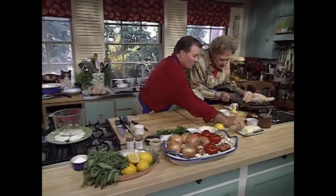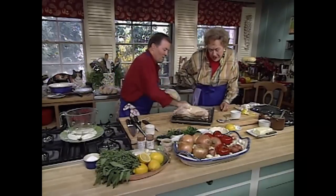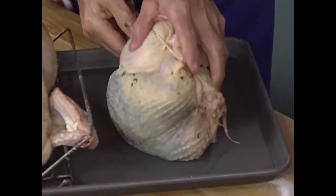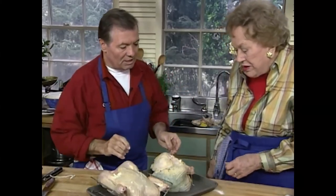Since I'm putting it directly on the tray, I may put like a half a teaspoon of butter just there because I want to start it on the side, you know? Brown it on the side, turn it on the other side, and eventually finish on the back. Okay, so let's put it in the oven. Good. And that should cook about 425 degrees for like 15 minutes.